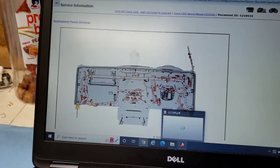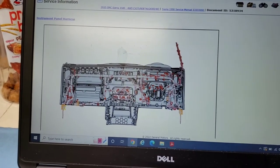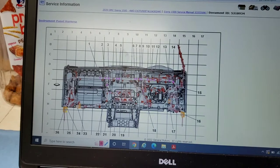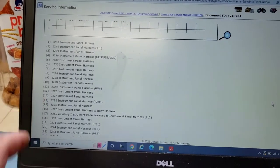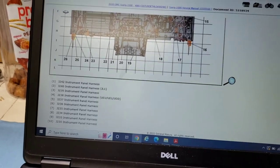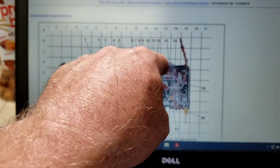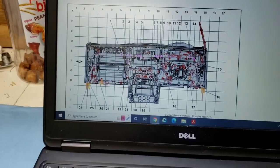Oh my God, J227. Scroll down once this thing catches up. Come on. J227 is index 13. Stupid computer. So index 13, here's the arrow coming this way. This is passenger, this is driver, there's the steering wheel hump dash thing. Index 13 is right there. So we want to get to that.